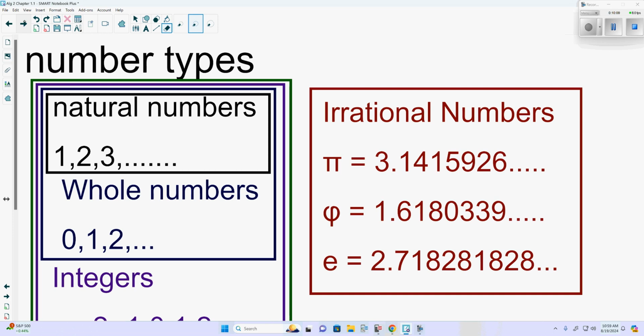So the first one is phi. 1.6180339 is another irrational number. And the other one is e. You have not used e. We won't ever use phi in this class. Algebra 2, or really in high school for the most part, you are not going to use phi. E will come up in the spring. It's dealing with exponential functions. This is where e comes into play.